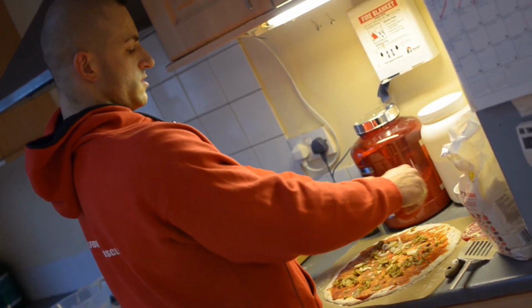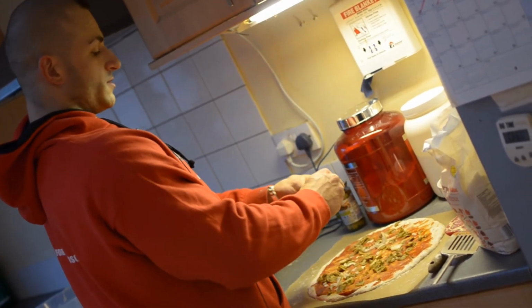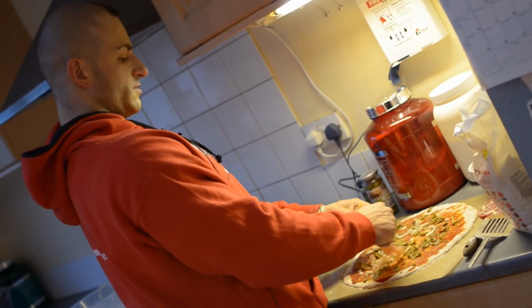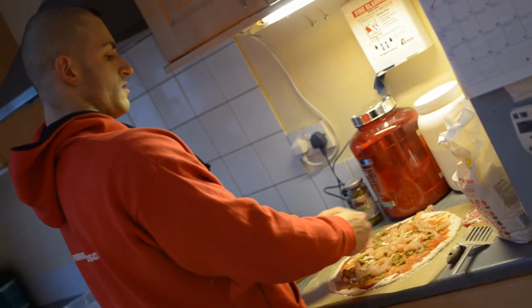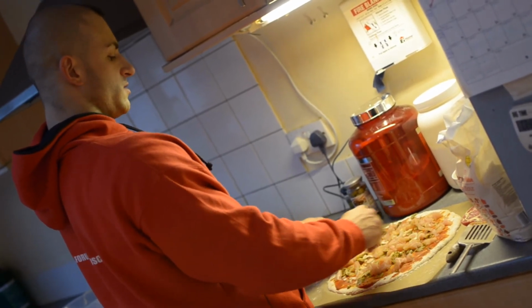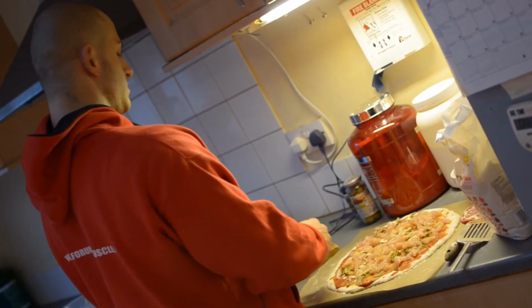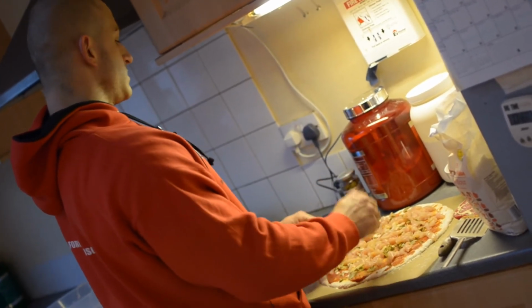That's onion right now. I don't use too much toppings because, as we know, pizza was made for poor people. I'm not saying I'm poor, but the very important thing is, that's chicken. All right, you can use beef, you can use whatever you like. Don't use too much toppings. You can use peppers, you can use whatever you can use for pizza, whatever is in your head. Just don't use chocolate.